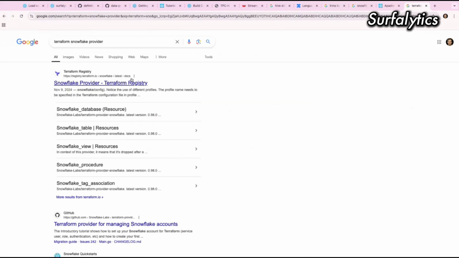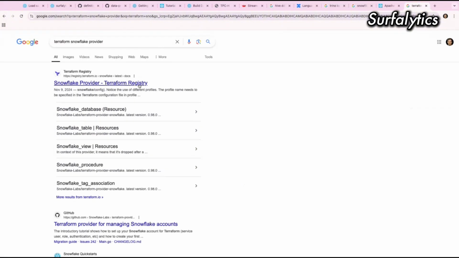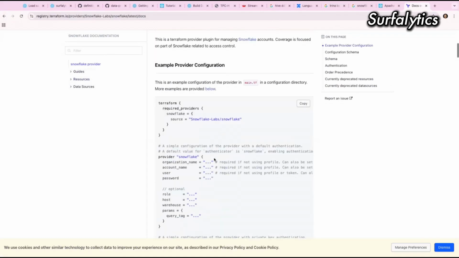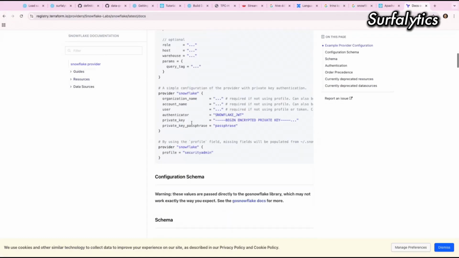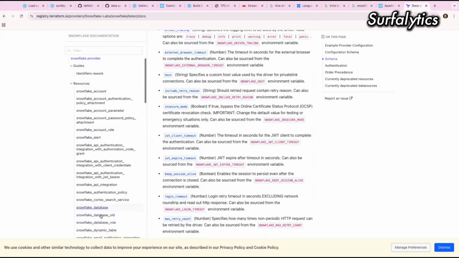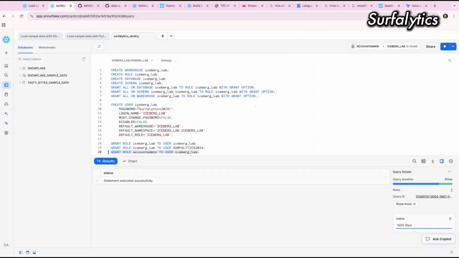The alternative is the Terraform Snowflake provider. This thing can control permissions, and you can also create the objects. You can create a database, a role, anything, exactly the same as commands like create user or create database, and then you can control the privileges.